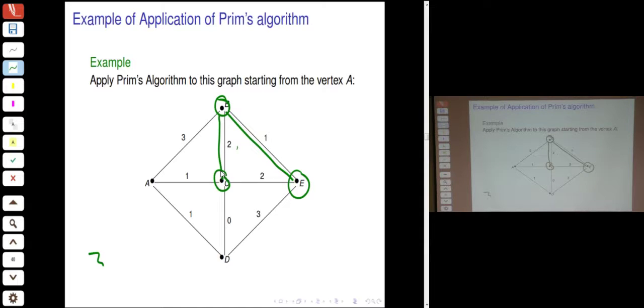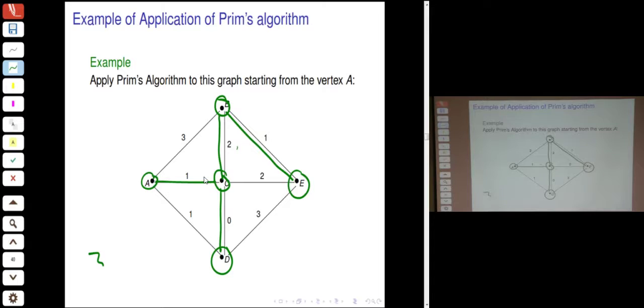And then there is AD, which we have to consider. So look at all the possible connections from AD to the green part I have drawn. So there's AB, AC, DB, DC, DE, right? This is 0, so this is the minimum one. So I take this. And then only A is left, so there are AB, AC, and AD. You can choose either this or that. Again, we don't care. So we choose, let's say, this, for example. So the algorithm finishes.